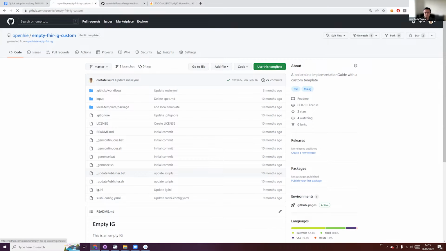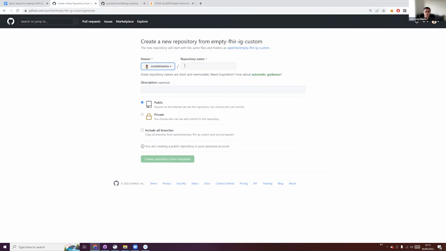So you can just use this, and then I'm just going to create something. For example, I do this. So in your case, you would create, I don't know, viral hepatitis reporting or my own project, whatever. You create your own repository. We are still on GitHub, so we are creating this on the cloud, and then you decide if you want to do it publicly or privately. Most of the things that we are going to do on the cloud require this to be public. So if you take it privately, of course, you cannot share the results with other people. That's one of the advantages that we have.